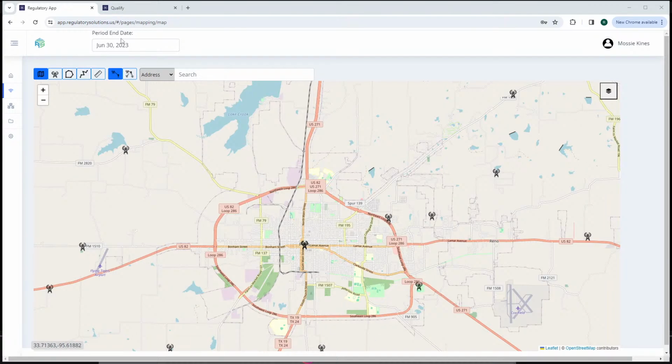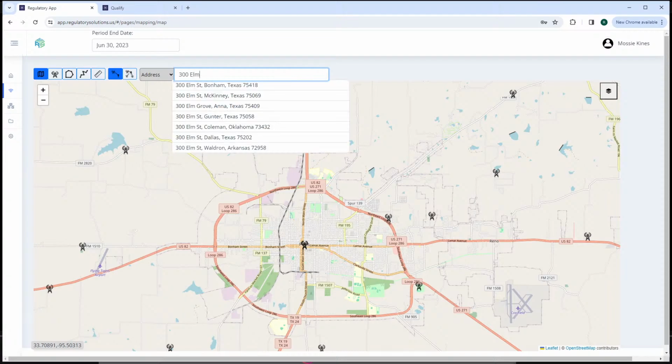So this is just a live version, and Brian asked me if we could just go ahead and bring up an address. So I'll put something in here like 300 Elm, maybe it will find that. It's basically doing the same lookup address that we just saw on the video for the SelfQual. We use the same system here. I know they're in Paris, so there's nothing coming up on Paris Street. Let me just do something like 300 Main and see if that comes up.